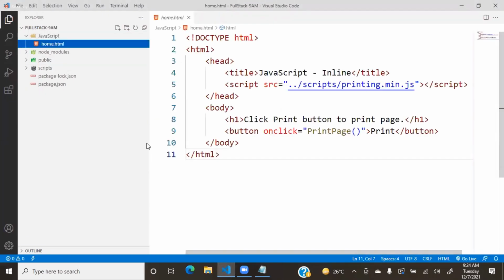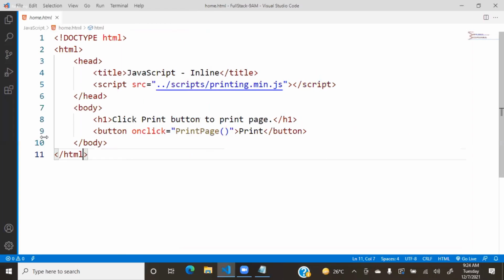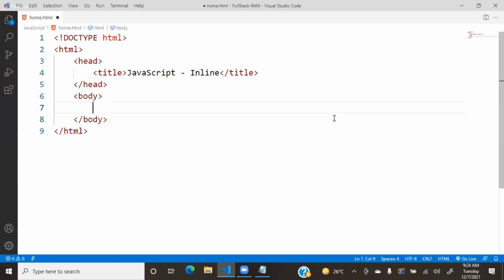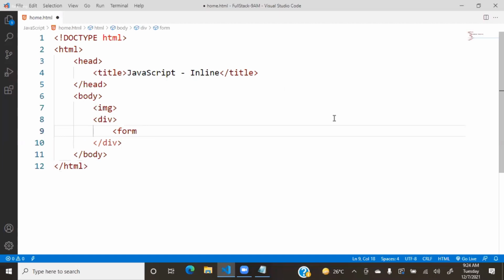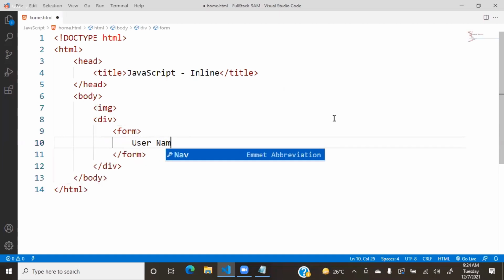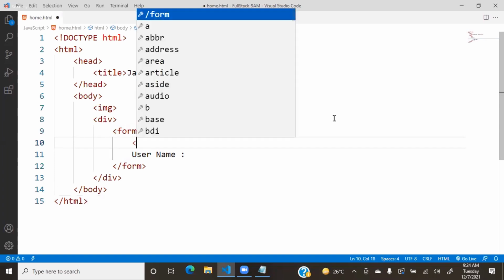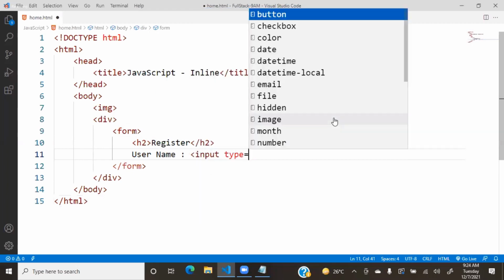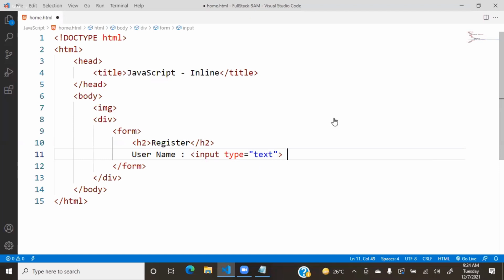suppose we have a page, and in this page, we have an image, and we have a div, we have a form, and username, and the heading is Register, and username input type is equal to text, and we have a button that is empty.